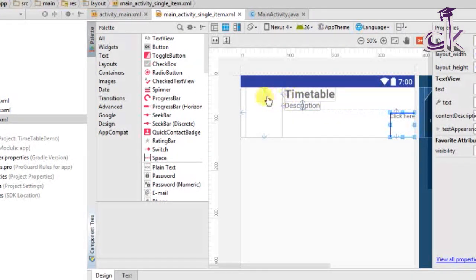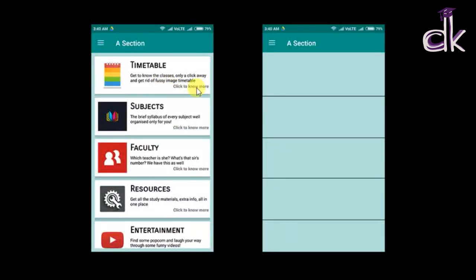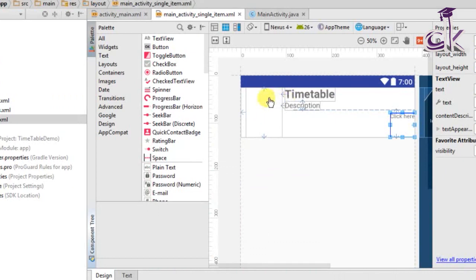These 3 widgets remain variable across the list view, because as you can see in the image, the 'click to know more' remains constant, and everything else changes from the image view to the title to the description. All 3 change. So for that sake, we need to define the image view and the text views.